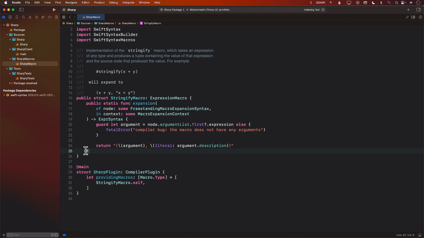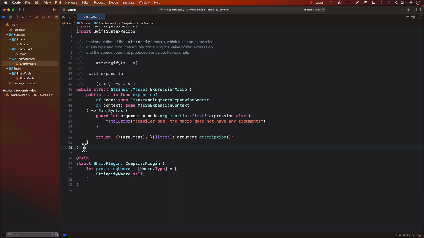You may have to delete it in different places. We'll probably do that later on. Here you can see how the stringify macro works. You pass in x plus y, some sort of number, it can be a double or whatever, and it's going to stringify it, of any type, and you can see it stringifies it. We don't really care that much about the stringify macro, by the way. We're going to be creating our own macro.